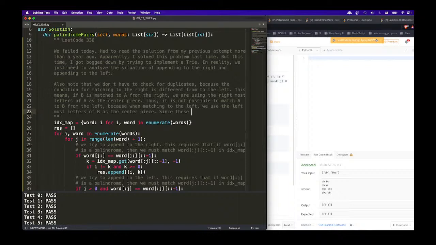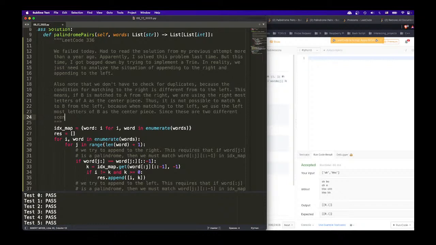Since these are two different scenarios, they will not duplicate, because we'll match the entire thing.